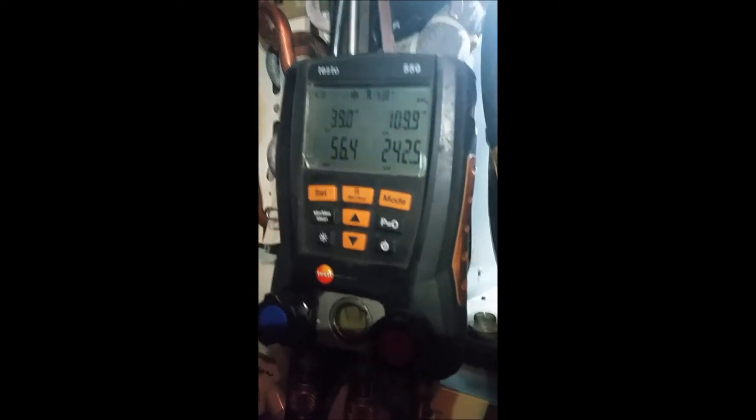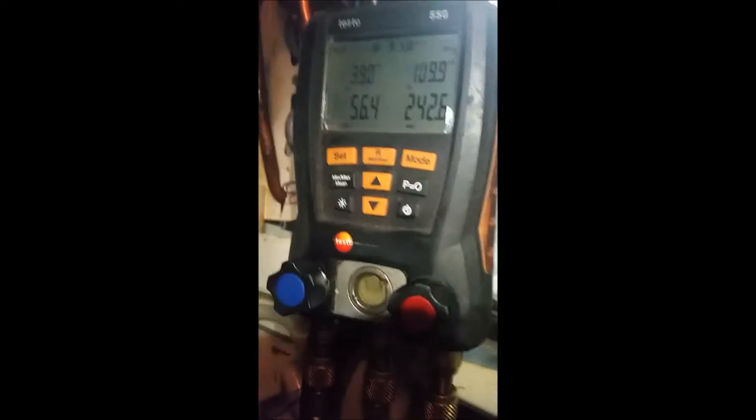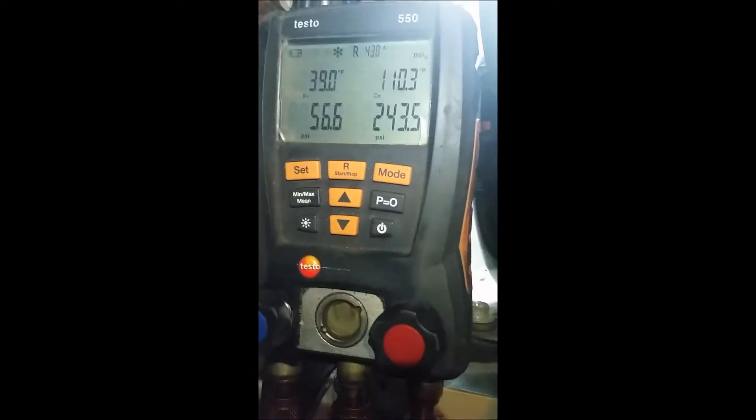We got that head pressure up, and that's what's really important. According to the book, head pressure should be as much as 260, even 320 with a warm room. So we got ourselves 240. Let's check the condenser - once the thing starts actually working it should be warm. Oh yeah, now we've got some warm air coming out the back of this thing, which means it's sucking heat out of the water and pumping it out. I bet it'll start making ice now.